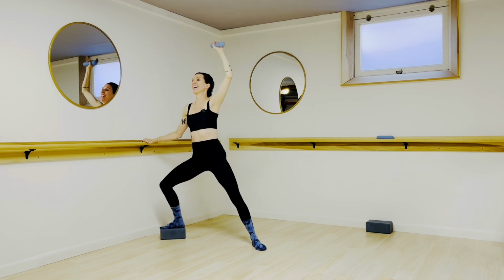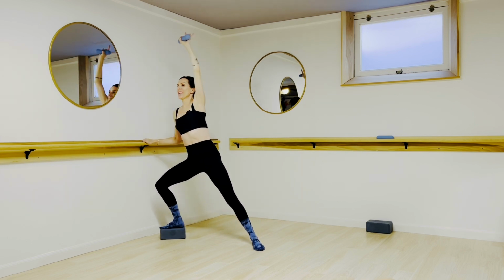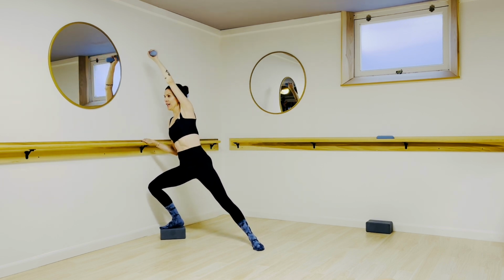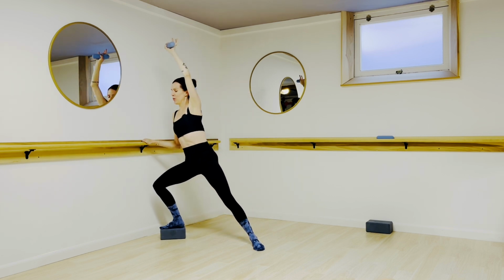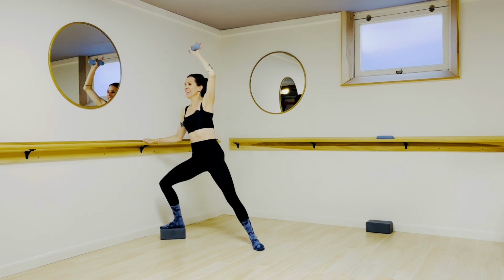Side lunge and press. 4 more, please. You can always set your weight down. You can always get rid of that block. Last 2. Good, last one.